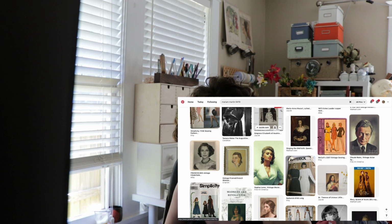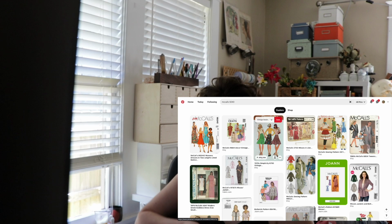I also got a lot of my vintage patterns from my friend Stephanie Canada, who also has a YouTube channel. I will link her somewhere. And she sells patterns on Backroom Finds. Thank you, Stephanie. Some of these are in pretty rough shape. I need to get some comic book sleeves.